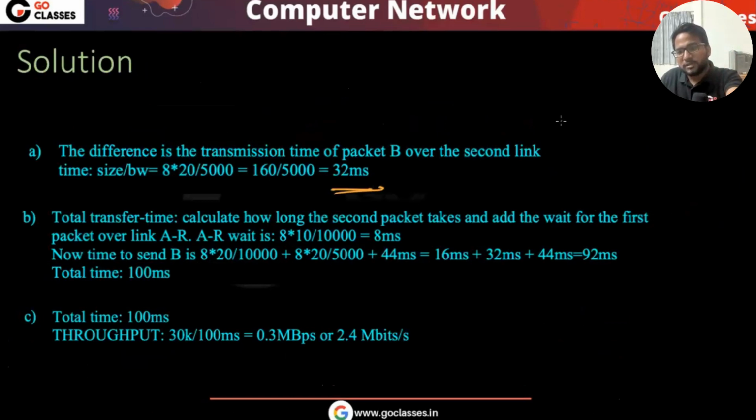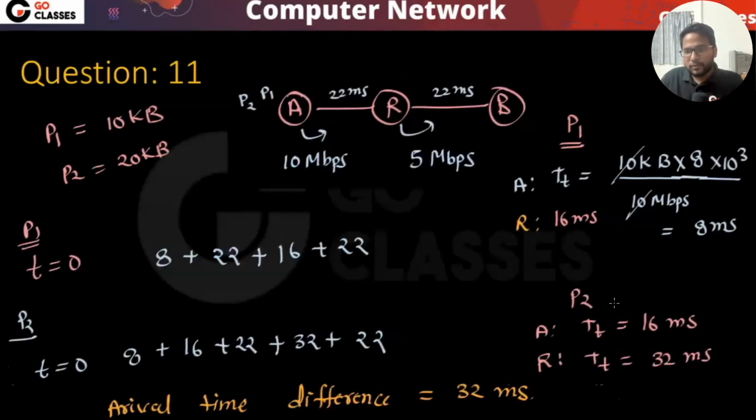Okay, so Siddharth is asking. Shivam is asking, sir, how P2 will take 8 milliseconds? No, P2 is just waiting for 8 milliseconds from t equal to 0. I'm assuming that from the very start, it is just waiting for 8 milliseconds to get transmitted. And then 16 milliseconds it takes for the transmission time. Then it gets propagated, then transmission, then propagated, right? I hope that is fine.